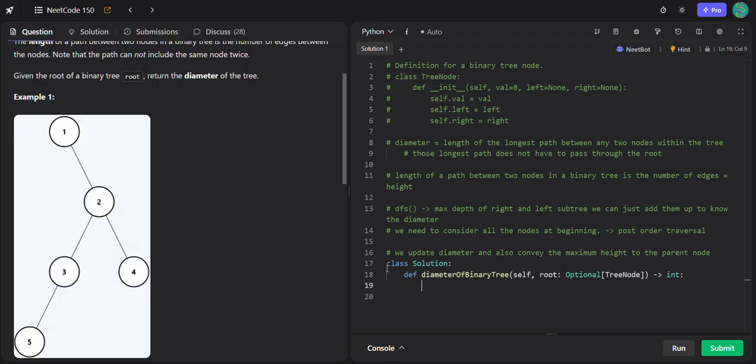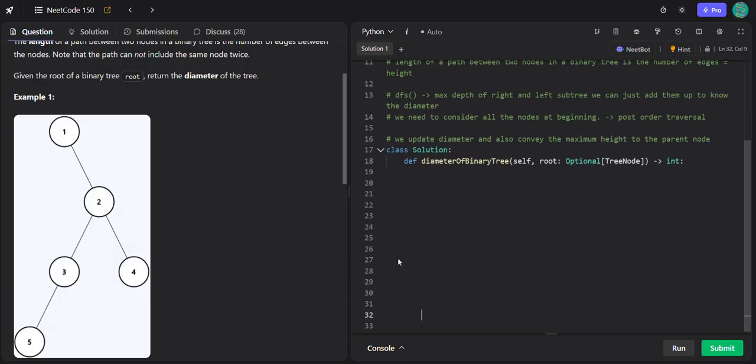All right, so first of all, I will need to have a diameter variable, and I'm going to make a DFS function here with a node, and I'm going to just indicate the node type as a tree node.